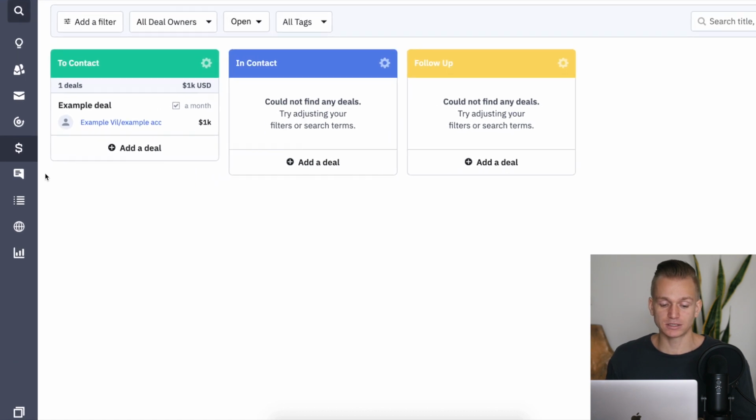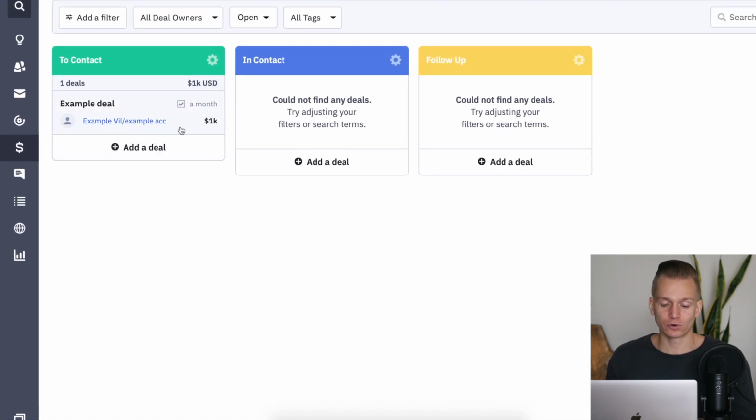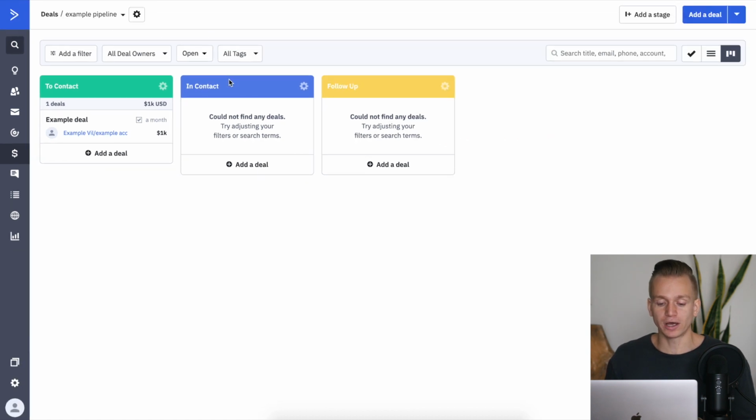with ActiveCampaign, because in here, as you can see, you can have your client, you can add all the different tasks, you can add what exactly is the budget, and so on and so forth, and you can move them to different steps, whether you need to contact them, whether your team needs to contact them, whether you are already in contact, you need follow-ups, and so on and so forth.